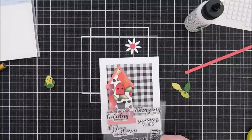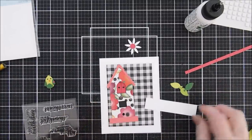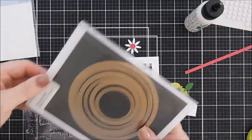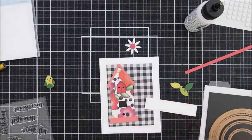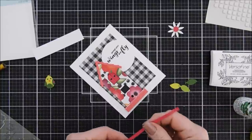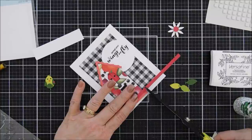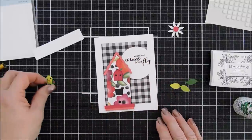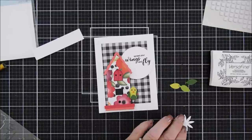I also have a piece of black and white gingham pattern paper from my stash — it's not from the Sunday Adventure Prints pad, but diagonal or black and white stripes would look just as cute. I added that on the front of my embossed panel. For the sentiment, I have a white piece of card stock — I wanted to use 'Spread Your Wings and Fly,' so I die-cut a circle and stamped it on that. I also trimmed a thin strip of Wild Berry card stock and added it to the bird house for a little extra color.